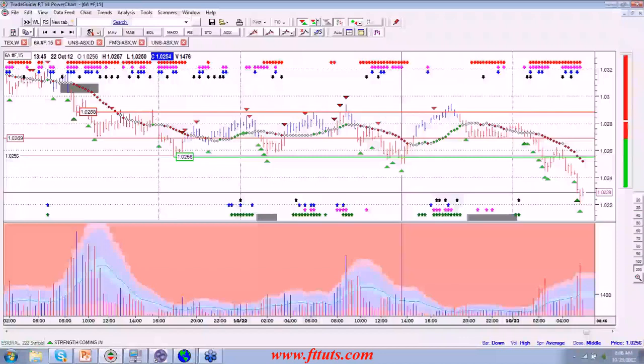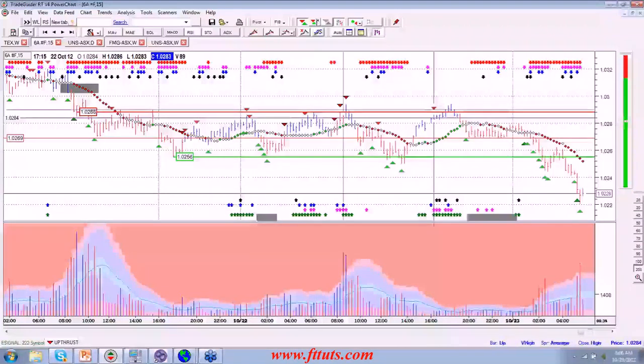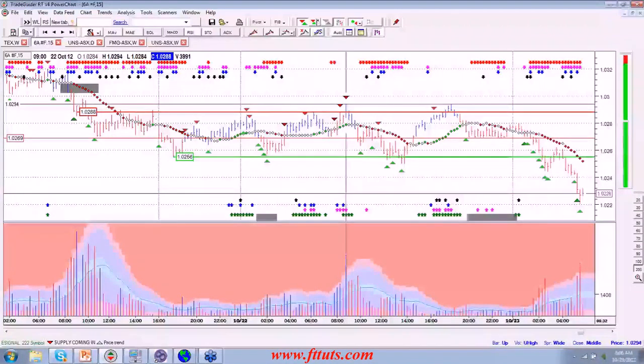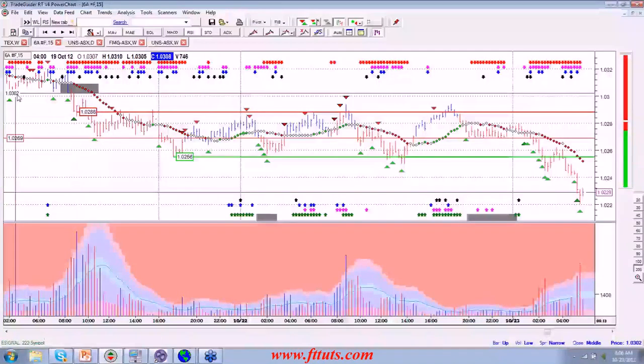Now, we had a beautiful example yesterday and overnight of where upthrusts appear at resistance, and it's such a good example I want to show it to you. It all started with that bar there. We notice the volume on that bar is absolutely enormous. But why is it important? Look to the left, and just here we have the gotcha bar, this widespread down bar on an increase in volume, closing on the low, and that's taken out all the prior support.